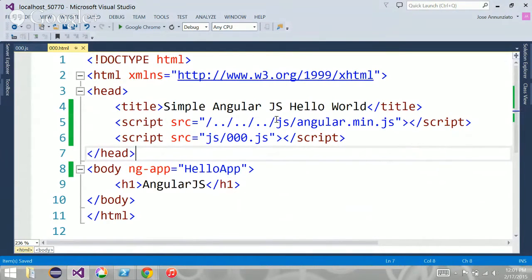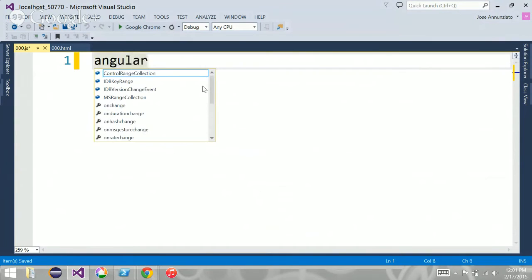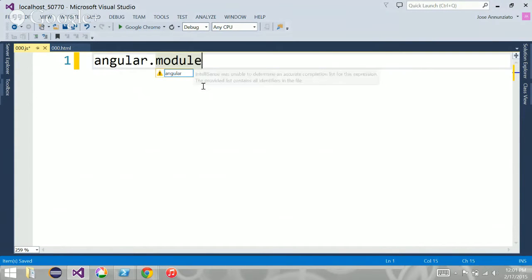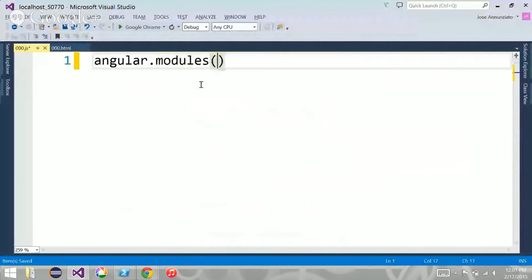So from here I can declare angular.module, modules, and in here I can declare an application. Modules in Angular allow you to break up your application into many smaller pieces, sort of like a class.